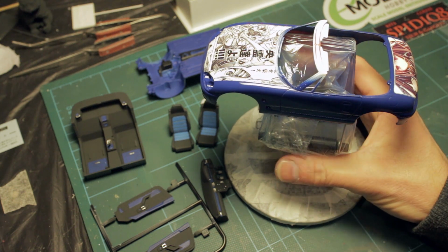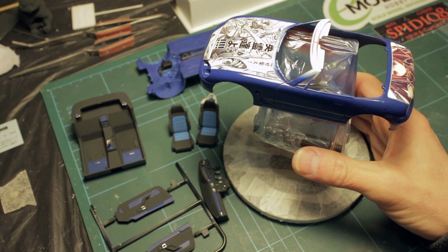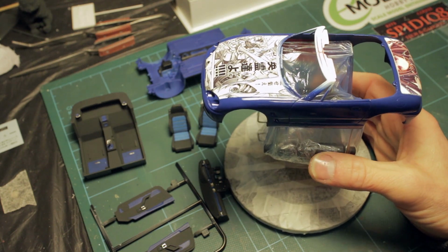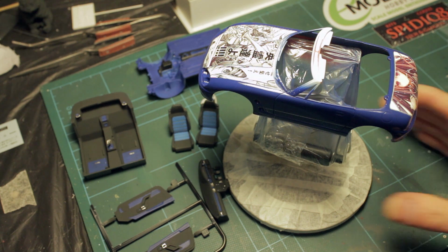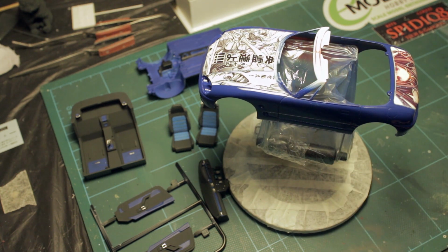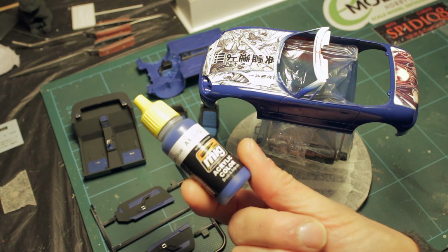I prefer lacquer primer over any other kind of primer. It just works. It works incredibly well, and it sticks to the plastic, and it provides an excellent base, and it's just my primer of choice. The colour coat, unusually for me, was actually an acrylic. It's a water-based acrylic, and it's a MIG acrylic colour. It's this one here.